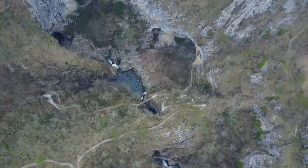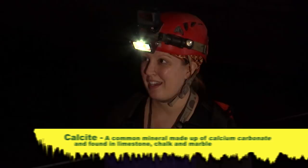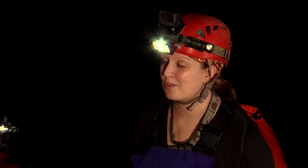Above ground, these areas are known as karst — a word from a beautiful area in Slovenia where this was first described. As groundwater dissolves limestone and picks up calcite, the building block of most cave formations, how water moves determines what shape these formations take. They take millions of years to form. Here at Blanchard, it takes about 150 years for one cubic centimeter of calcite to deposit — about the size of an almond.